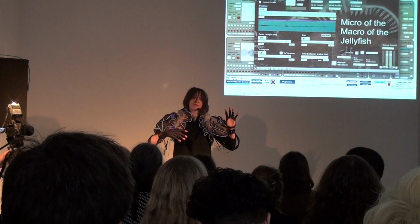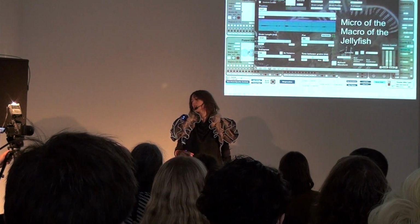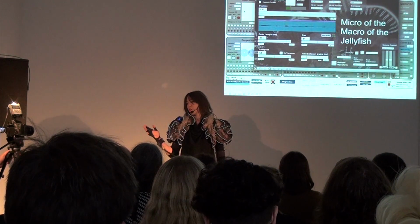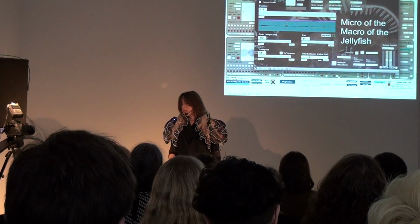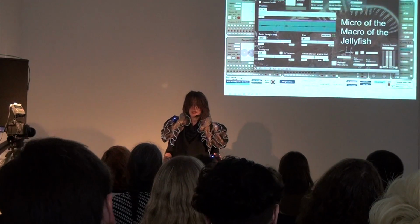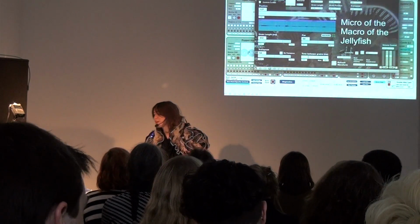That's quite obedient. But it can also be randomized, if I wanted to change it so it was moving around between my waveforms. And this idea of creatures is becoming something that I'm really excited about. So I'll give you another example of creatures.